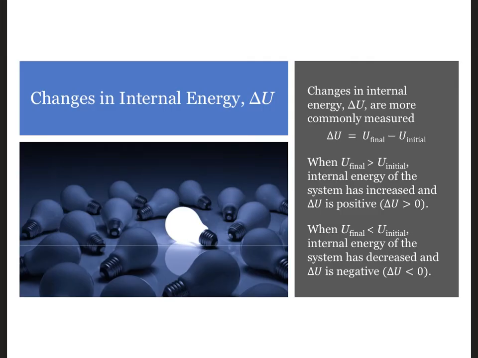Chemists use the Greek letter delta to denote change. Here we see the change in internal energy, delta U, is defined as the final internal energy minus the initial internal energy. We don't formally quantify the absolute values of the final and initial energies, but rather use them to talk about the relative increase in internal energy that makes U final greater than U initial and delta U positive. Or we can talk about the relative decrease in internal energy when U final is less than U initial, causing delta U to be negative.